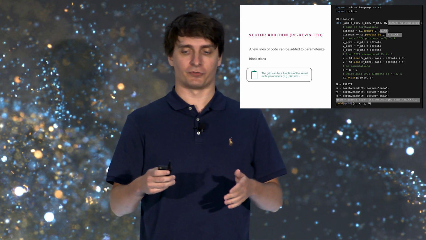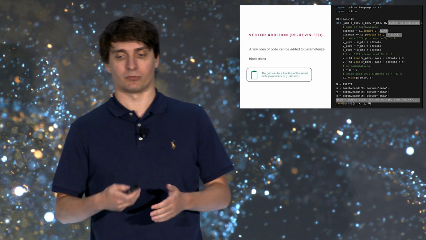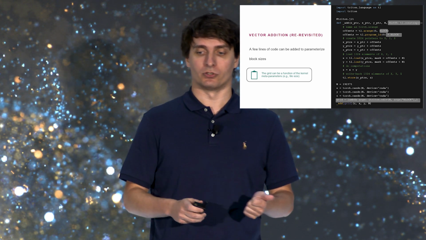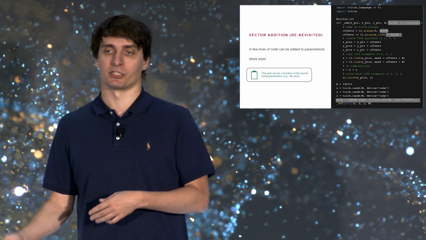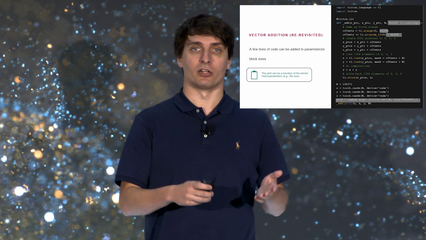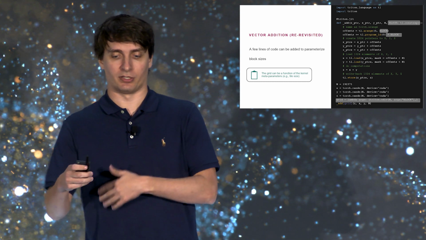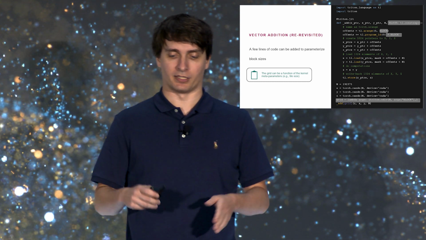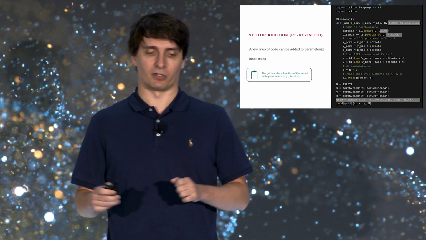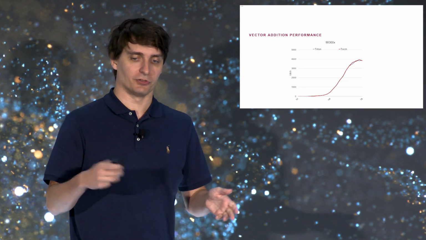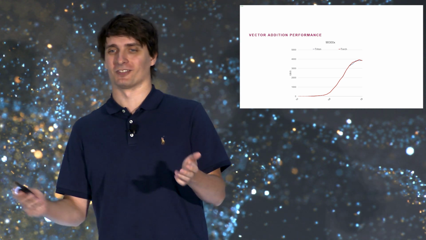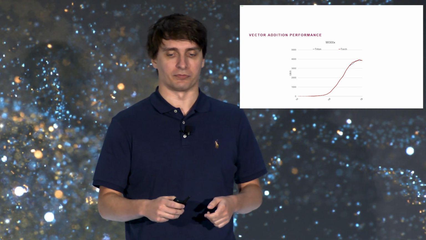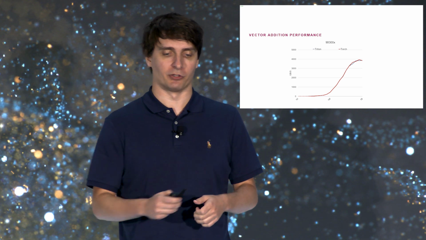So another way to tune that is to add an argument that we call a constant expression to the program, and this way you can specify a block size and change your kernel so that it only operates on that block size. And then your grid also depends on the block size. If you do that, you can see that at least on vector addition, this very simple kernel, you can get pretty good performance, which is achieving the peak memory bandwidth of the chip.